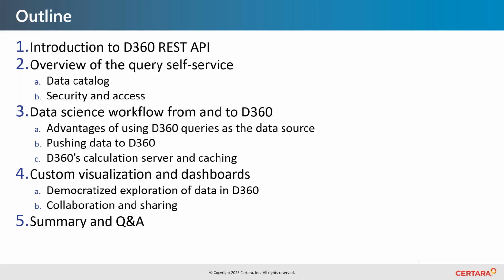capabilities. Then I'm going to show you that data science workflow that reads from D360, but also pushes data back to D360. So you get an idea of how it would work if you have data scientists that want to do modeling and model development. And once they have those models, there's also the D360 calculation server and caching that can enable sharing those models in a user-friendly way to all the D360 users.